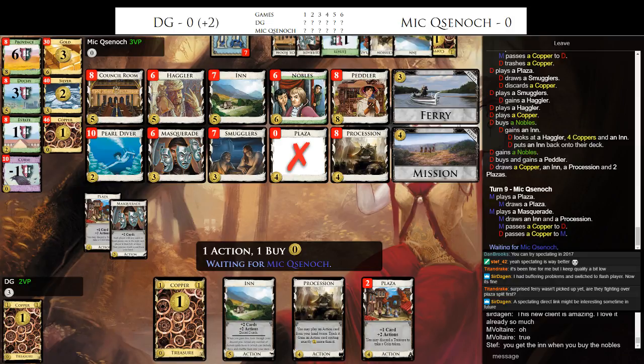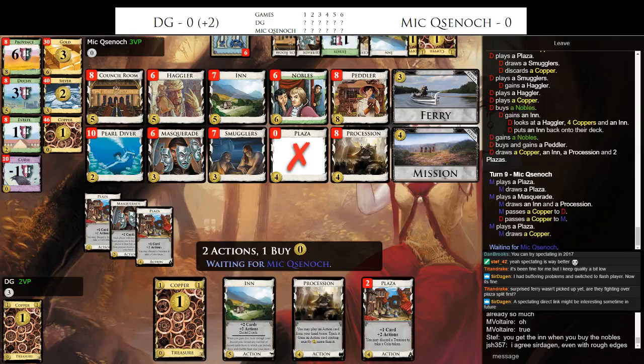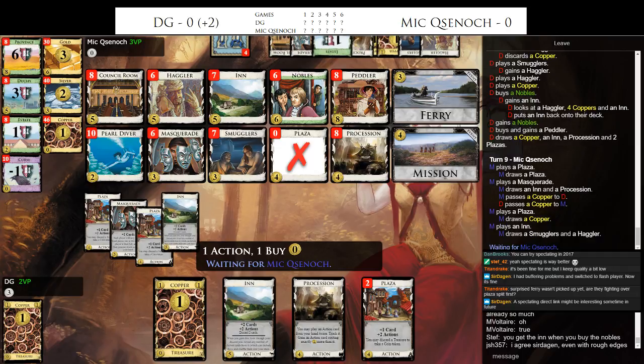So as played, the Haggler thing I think is the best way to get Provinces because you have this really natural transition over to just buying a Province or two. If you can get two, three Hagglers in play, you can buy a Province and then make your deck immensely better at the same time. Yeah.